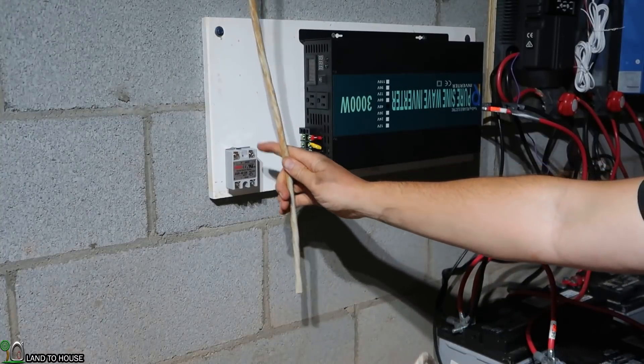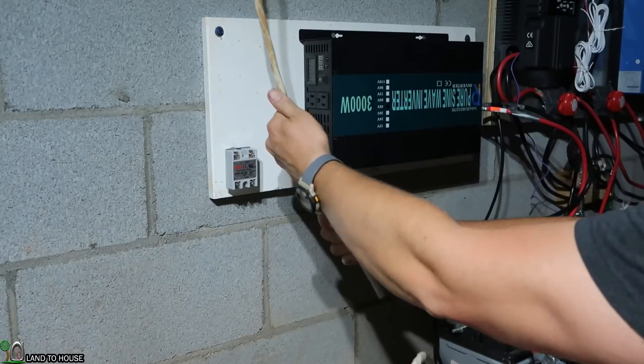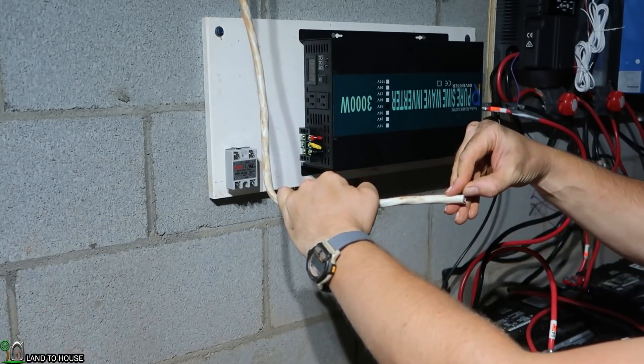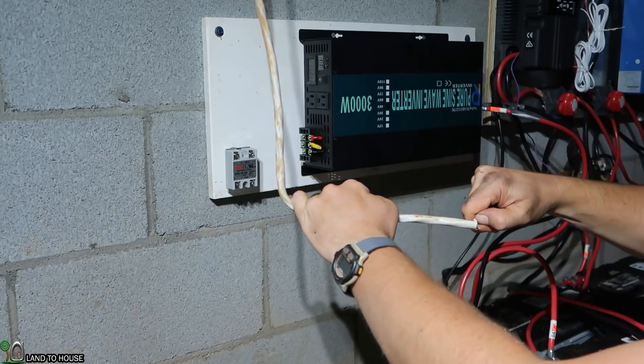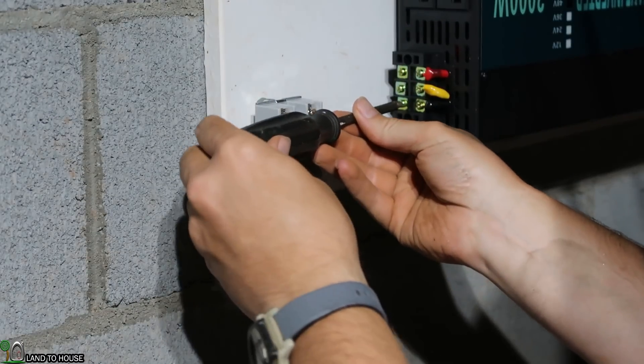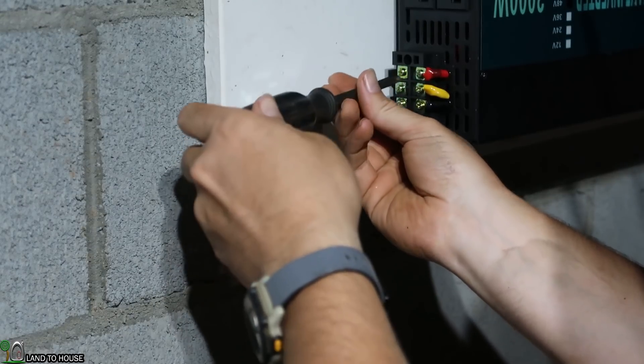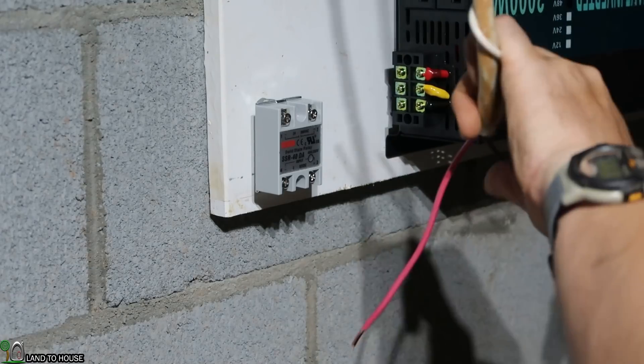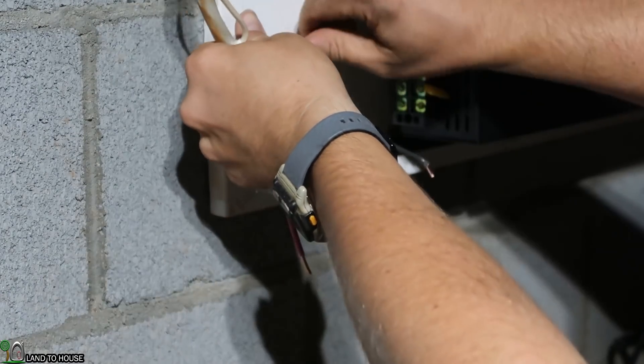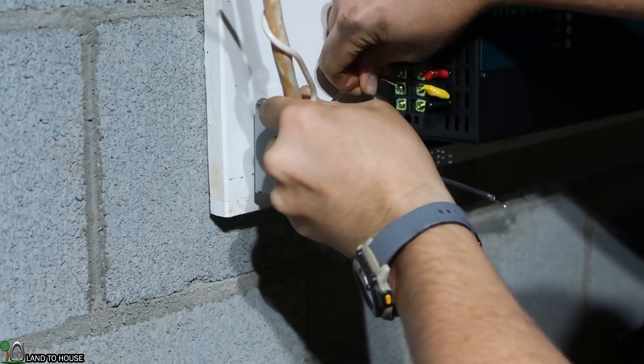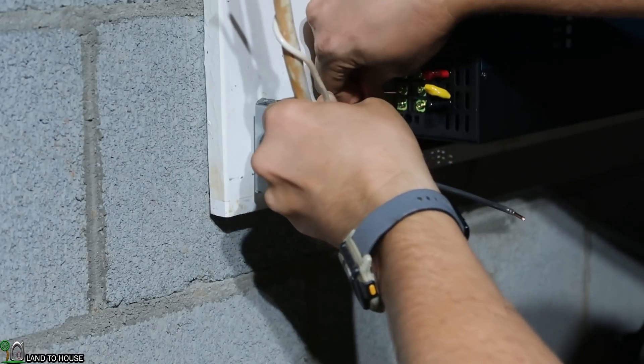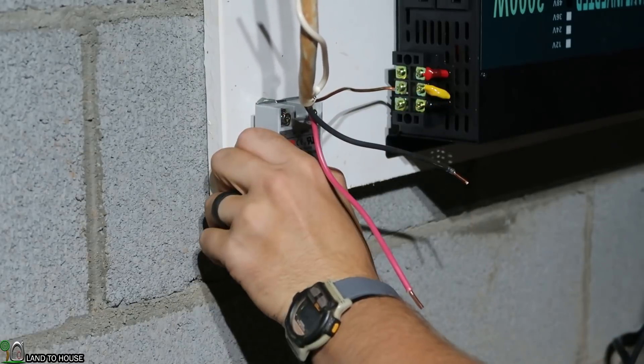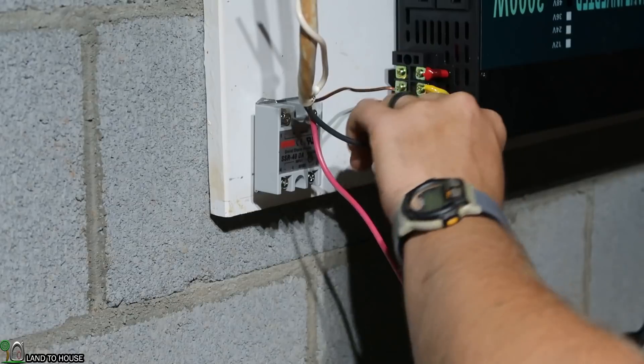That right there should give me enough room to get to this relay and then over here to the inverter itself. We've got to strip back the sheathing and then get the wire put into these screws. All right, here's the plan with the wiring. I want to put the neutral there, the ground in there, and then I'm going to have to have a small wire for the hot to go from here to here. So for now, what we can do is get one leg out of the ground up under here, and I have to get another ground wire to also go up under here. I want the negative to go under this bottom one here, and I'm going to have to move this because it's just too close to being in here. So maybe up a little bit would work out well.